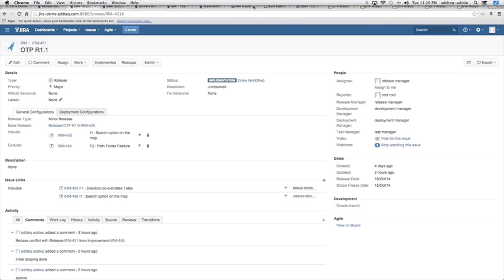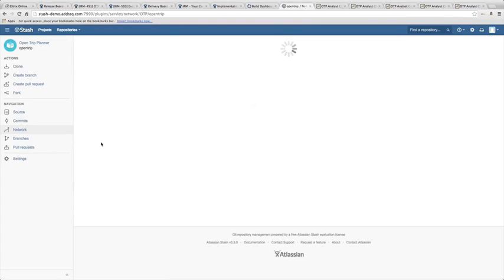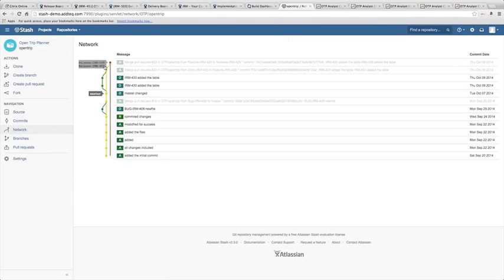Here if we go to the OpenTrip repository and look at the network diagram, we can clearly see that there is a new release branch created for this particular release, IRM 451, which is this one.